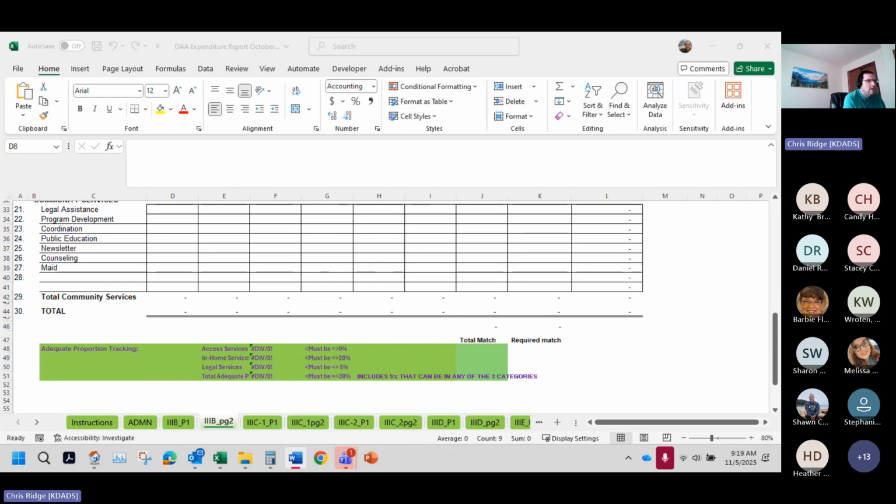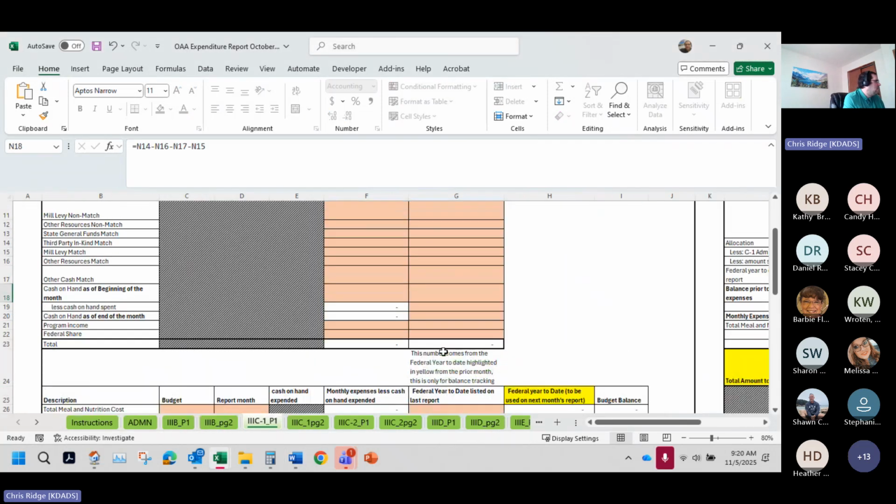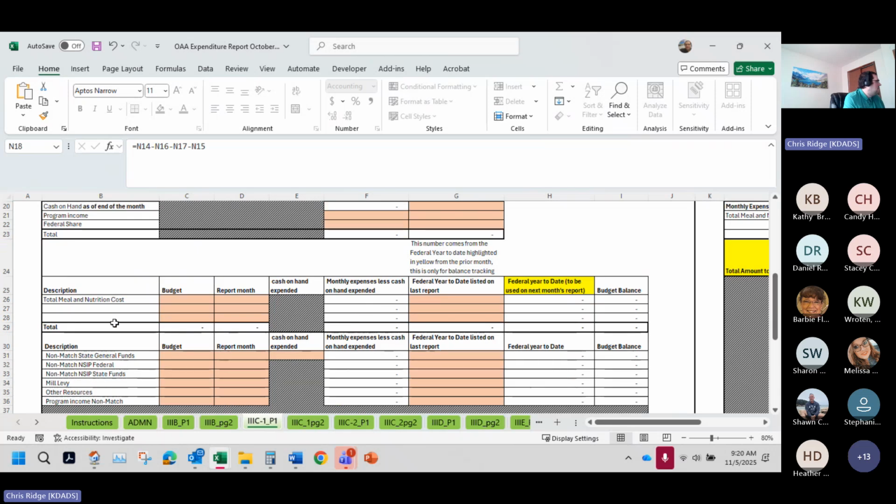These tabs on page B1 and B2 are going to be very similar to the following tabs. The main difference between these tabs is the names of the expenditure types on each of the titles.